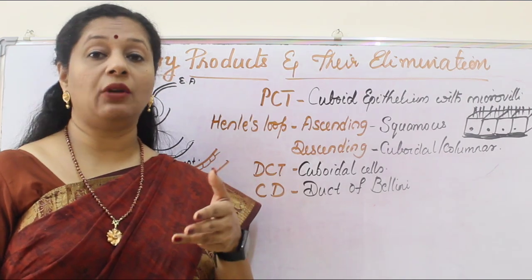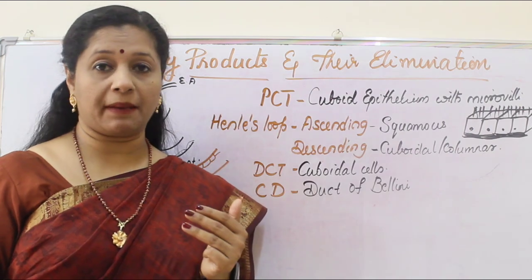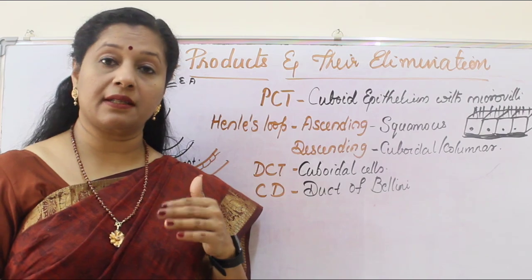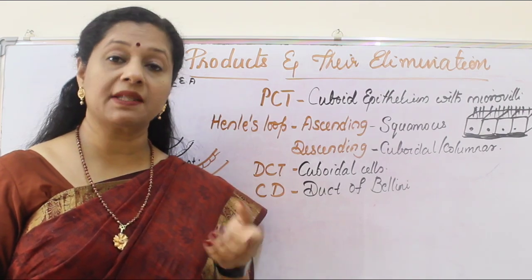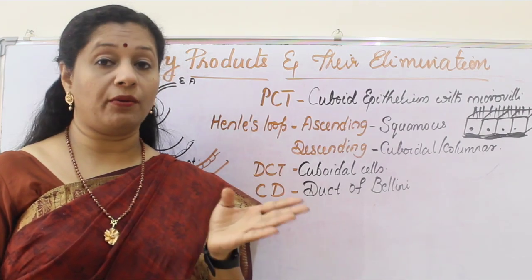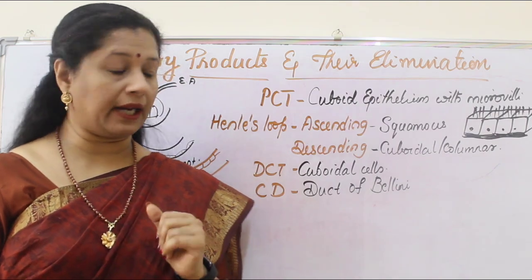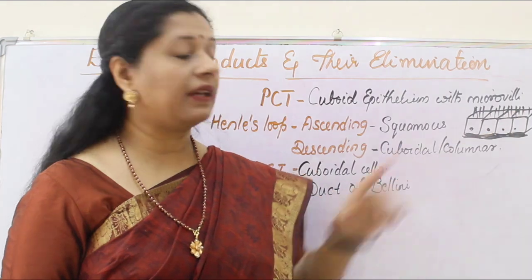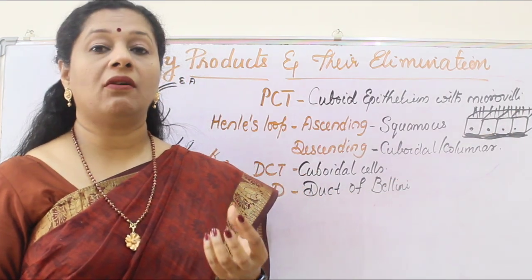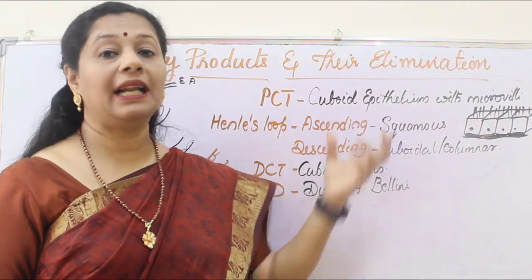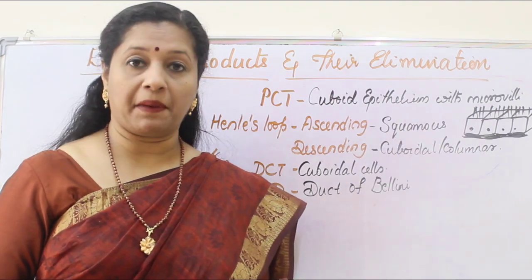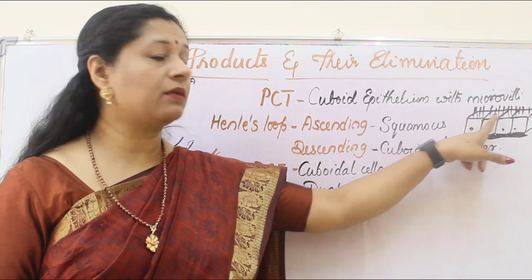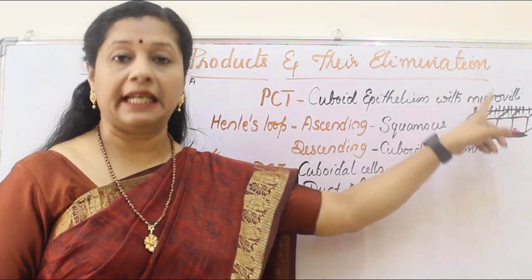And finally, glandular epithelium, which can be a modification of the squamous epithelium for secretion. So in this case, cuboidal, or if it is columnar, they can have cilia sometimes. Then we call it ciliated cuboidal or ciliated columnar accordingly. In this case, PCT has cuboidal epithelium, but it has a lot of microvilli, and it gives a brush border appearance. This is mainly for increasing the surface area.